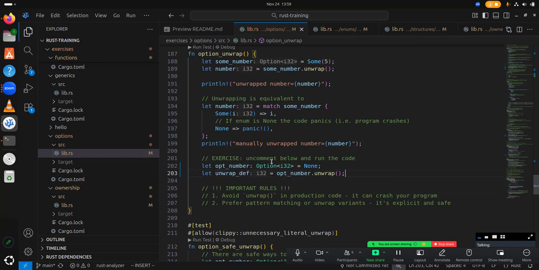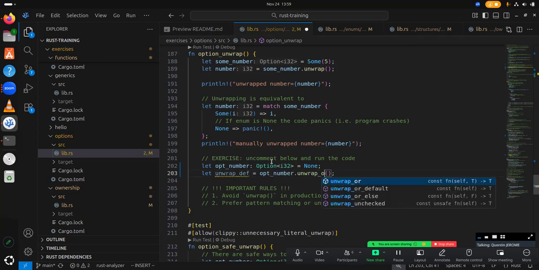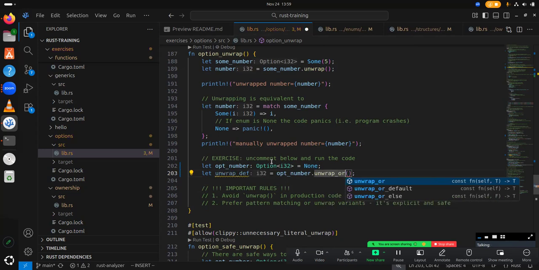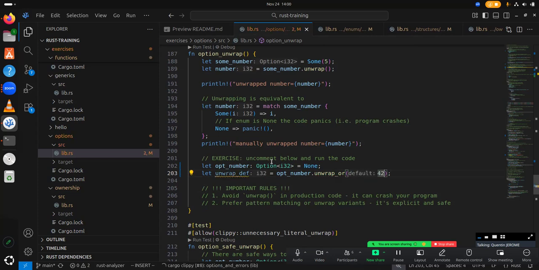Which is this one, unwrap_or. Unwrap_or gives you the opportunity to provide the default value in case you want to unwrap something which is None. Unwrap_or(42), and in this case, it's not going to panic.